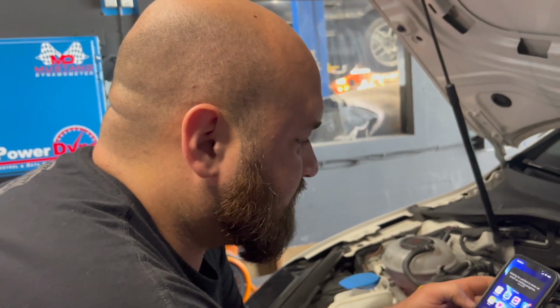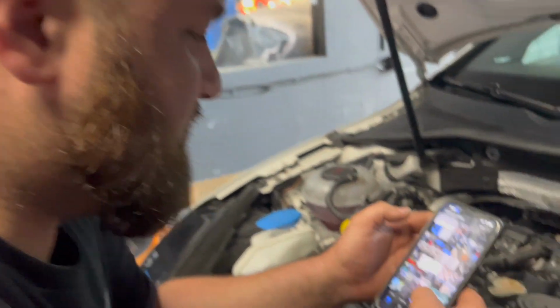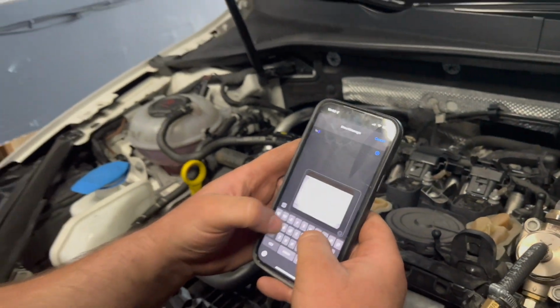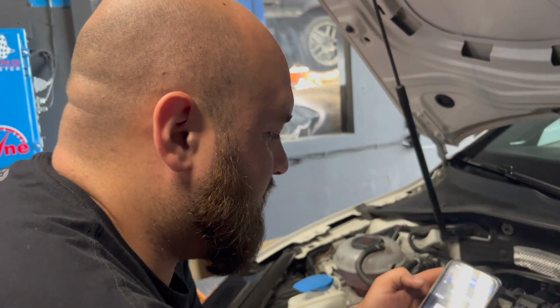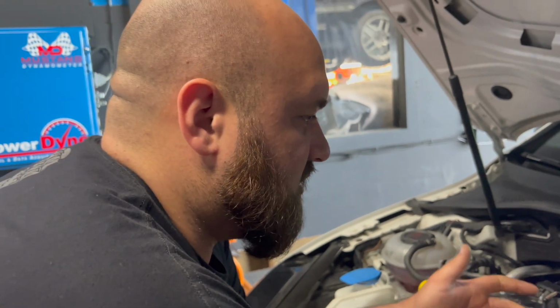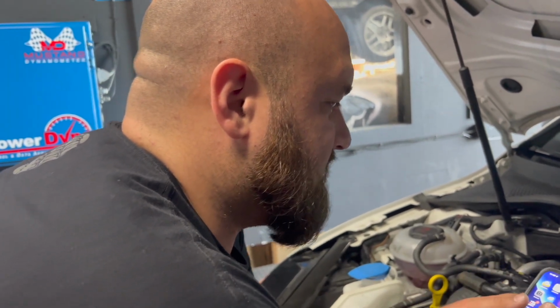So what we're going to do is take my phone and take this picture, and send it to Jeff at United Motorsports. We're going to tell him that's how the base map looked. I already sent the log to him, so he'll make a couple adjustments. He'll probably tell me to go from 15 to 20, relog it. Then we'll go from 20 to 25, relog it, and then we'll go to 29.